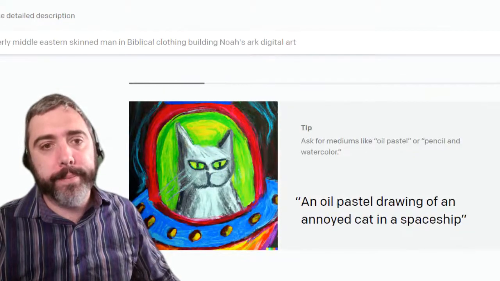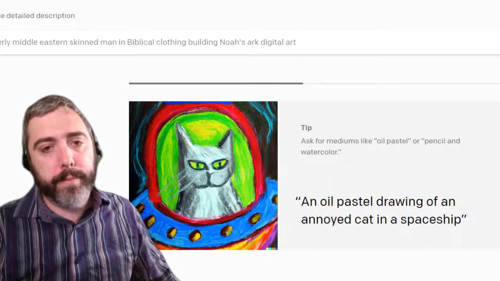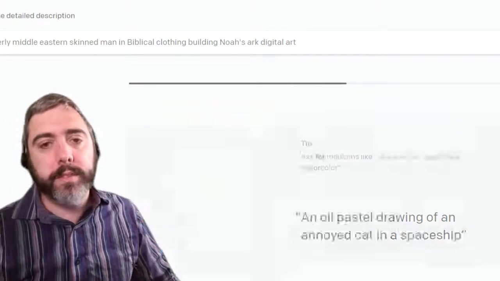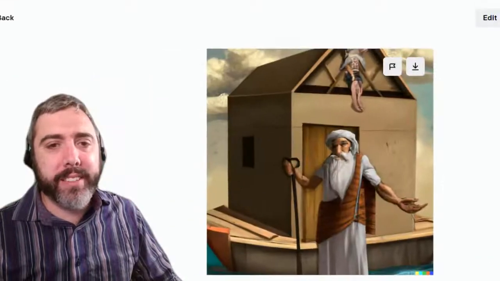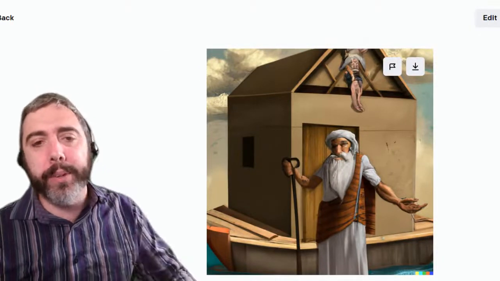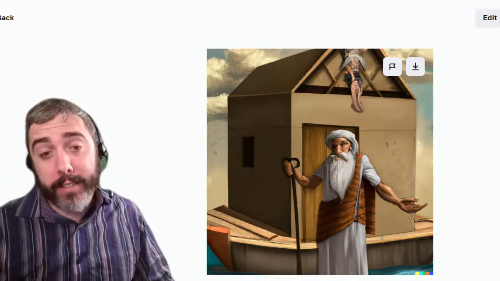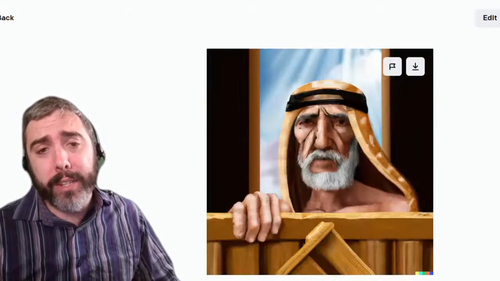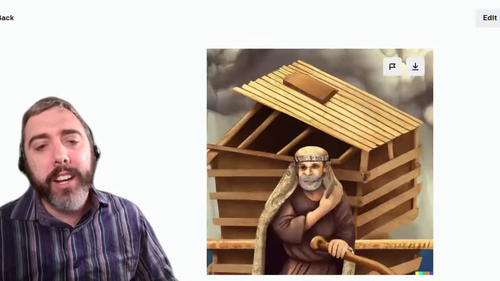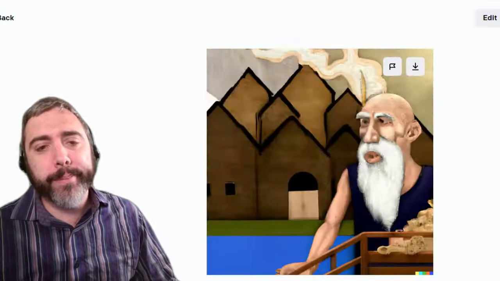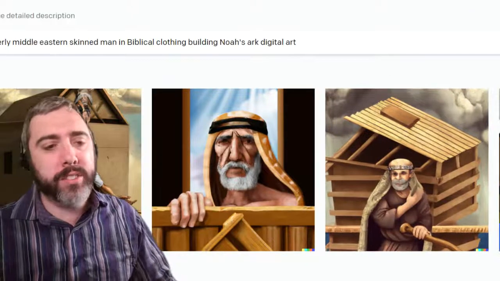Let's try that. Yeah, I'm not digging this. Okay, I have no idea what's going on above Noah's head. Like, what even is that? He's not allowed to strangle any animals, right? So it's not that. I don't even know what it was. This looks like you caught Noah in a very unfortunate moment. No, no, no, that's a no. None of that is too great there, DALL-E 2.